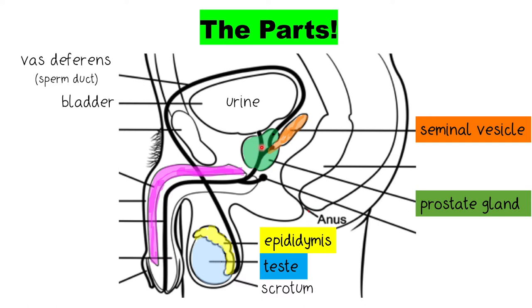The second reason is that when the sperm reach the vagina, it is extremely acidic. Okay, it's a pretty hostile environment for sperm. So if they were just to get there in a regular neutral solution, they would be killed, destroyed by the acidic conditions. So the prostate gland adds this basic or alkaline solution so that when they reach the vagina, the acidic conditions are neutralized, which means that we've got a higher survival rate of our sperm.